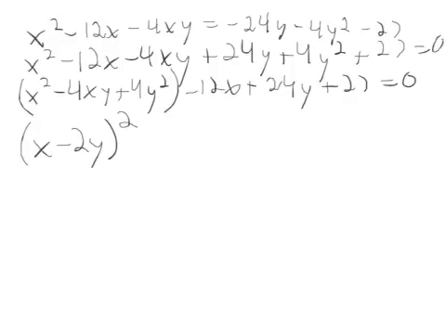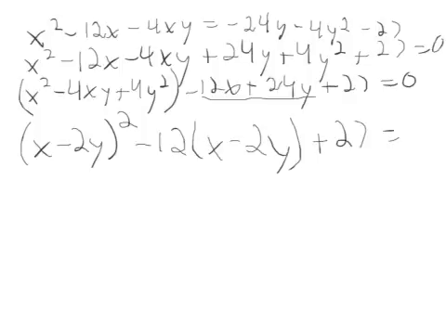Now notice the other expression right here, the negative 12x plus 24y. They both have a 12 in common that I can pull out. So I'm going to pull out actually negative 12. So what I'm going to have left on the inside is an x plus 2y. And actually be careful with that. It's going to be an x minus 2y, because when I distribute the negative 12 through, the negative 12 times the negative 2y will give me back out that plus 24y that I started with. And then I have a plus 27 at the end, equals 0.